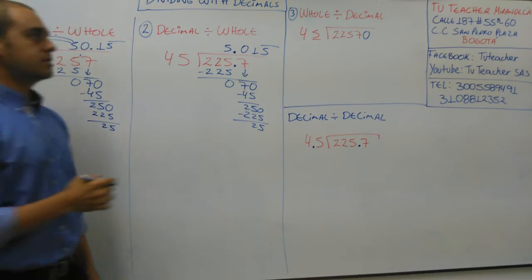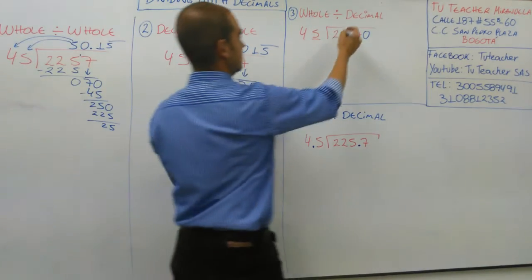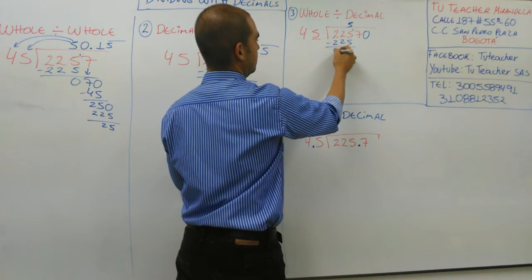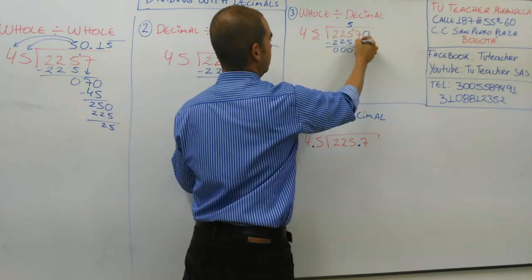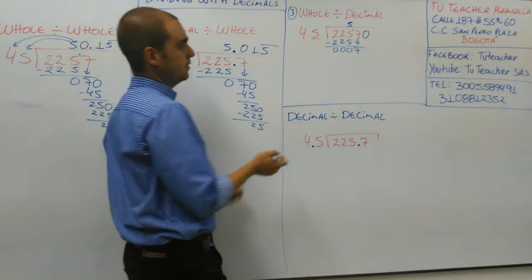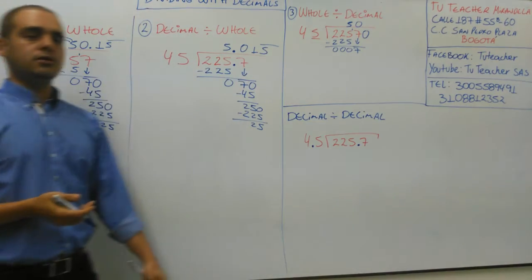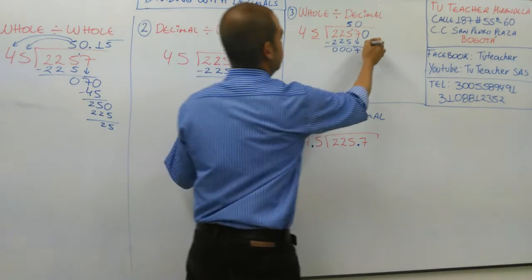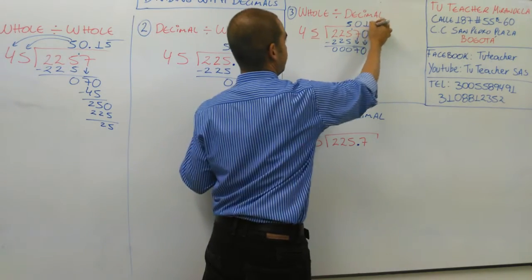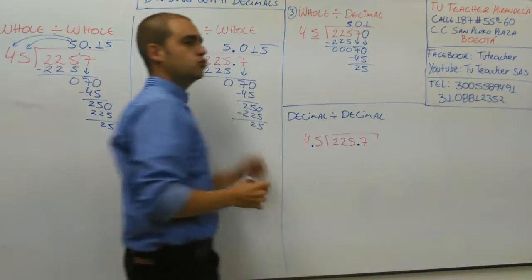Okay, right here we start back again, separating this to make it fit. So this is again 5 times. This gives 225. And we start doing everything we've done before. Bring down the 7. And then finding out how many times it fits. It fits 0 times. It's not possible. And what we do right now is bringing down this 0, making it possible. Now it fits one time, and then we have 45. We subtract. We have 25 left.